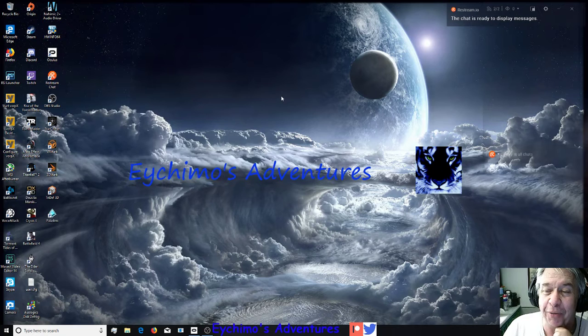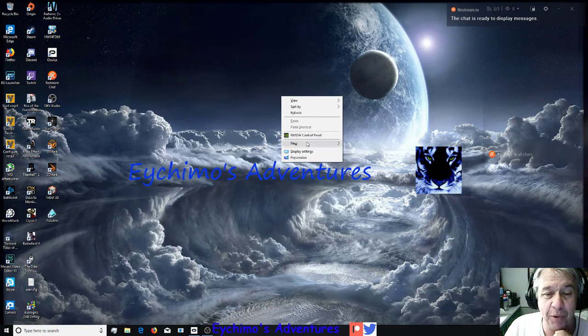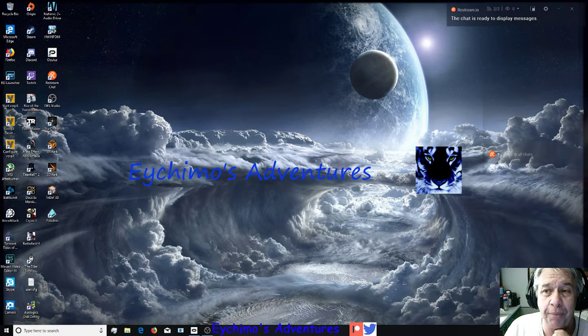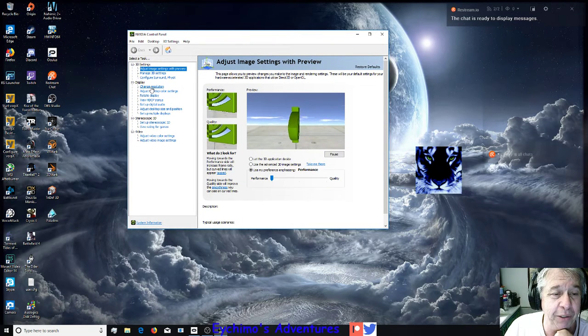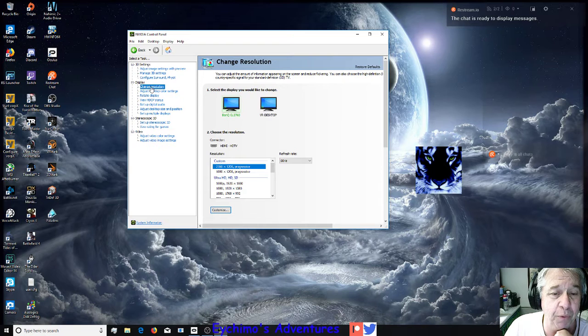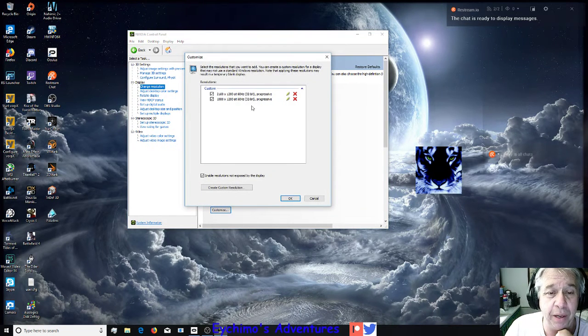First thing you want to do to run Star Citizen, to set it up, is make a custom resolution for your monitor, just to get your best quality in your Oculus Rift. I don't know if people are aware of it, but I have NVIDIA, so you just open your control panel and go to change resolution. We want to make a custom resolution, and we want to make one at 2160 by 1200.